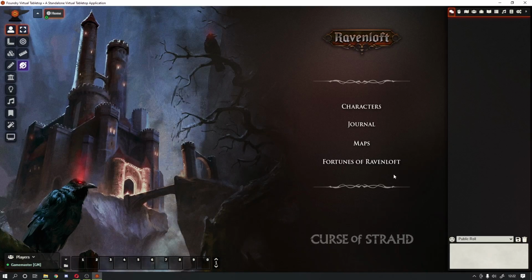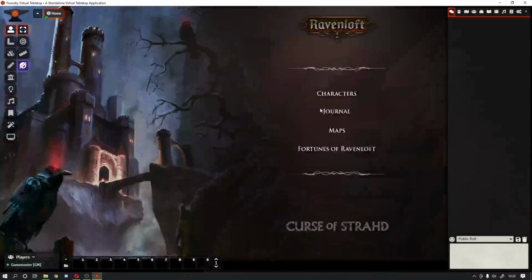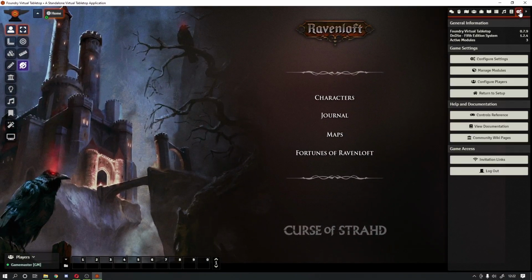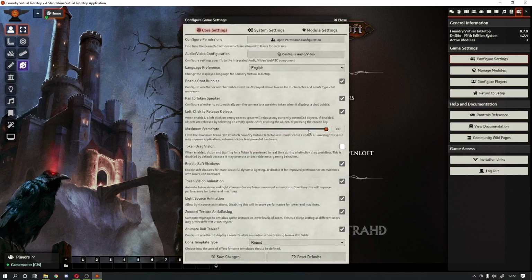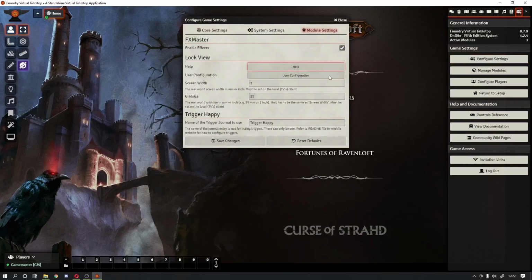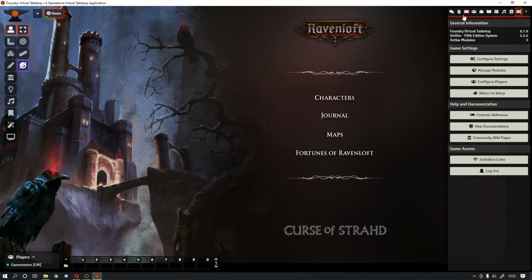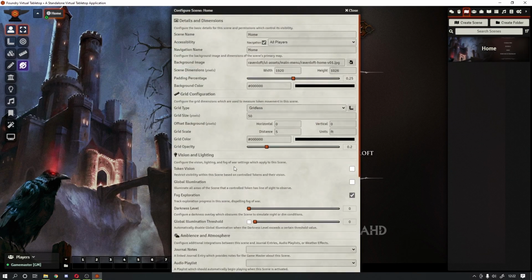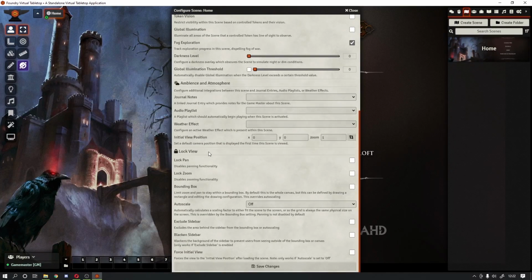So it loaded, beautiful. I can still move things around. My lock view is in place. When I go to configure settings, module settings, this is all working as intended. If I go to my scene settings, you can see that there's a lock view section here.